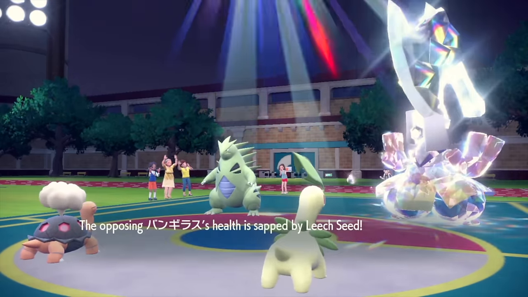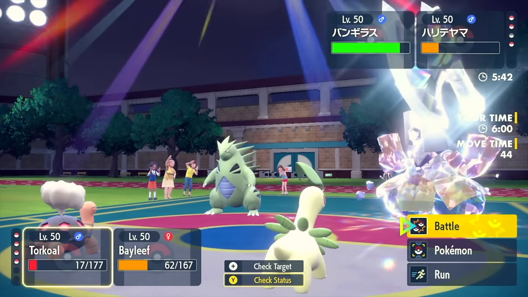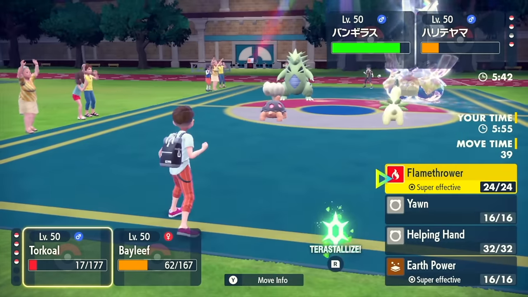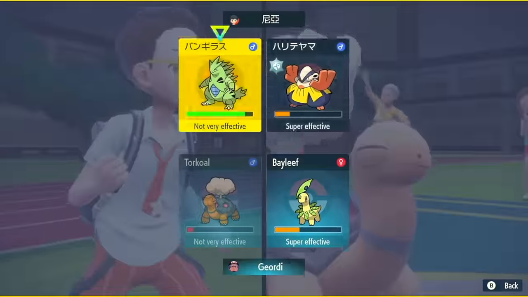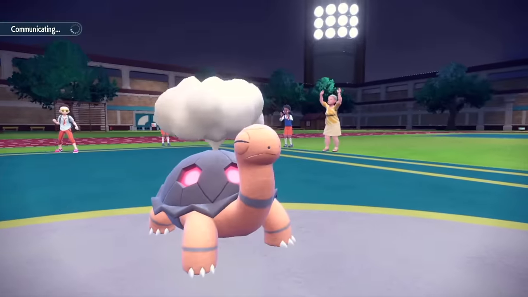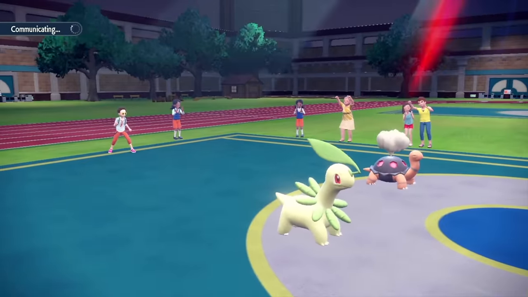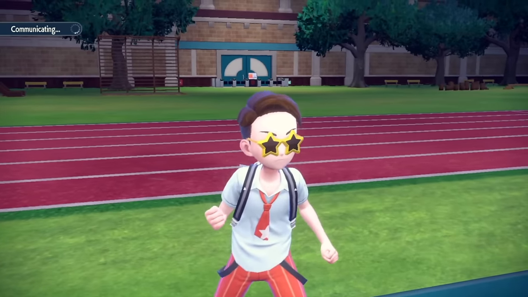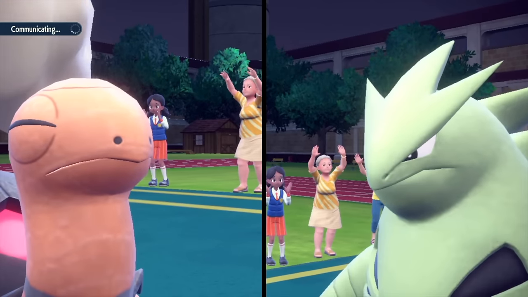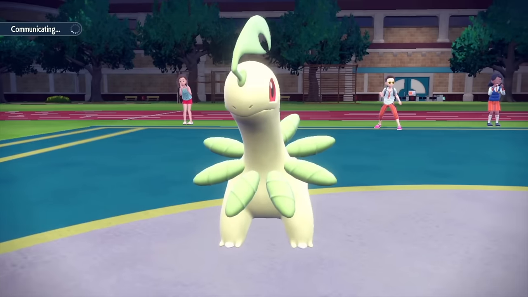Alright, Bayleef gets some health back. That's cool. Now, presumably, they go for Bayleef and they hit Torkoal with their Hariyama. If for some reason they don't, I should weave in a Flamethrower here. But I'm just going to protect Bayleef. If they want their weather back, they have to swap T-Tar. If they swap T-Tar and hit Torkoal, then I made a bad play. I don't know if they'll do that. And I don't know who they have in the back. Is it Clefairy? Amoongus?